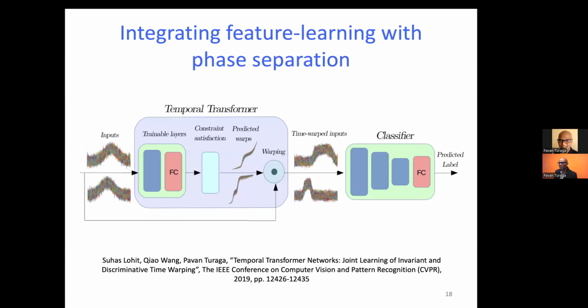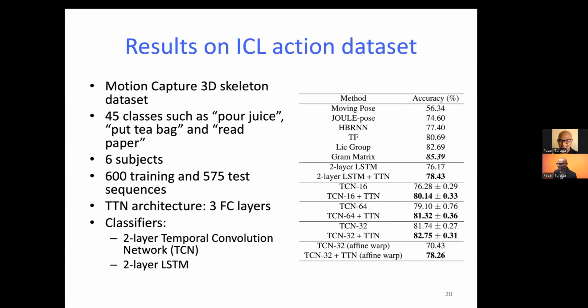We can also do this with neural networks, where we have integrated a temporal warp estimation type module inside of a neural network. We call that a temporal transformer. And we hit it with a convolutional neural net, just like the one we coded up. And again, we find that when you do this learnable temporal estimation module, performance of the convolutional network improves, by sometimes subtle, sometimes very significant ways.